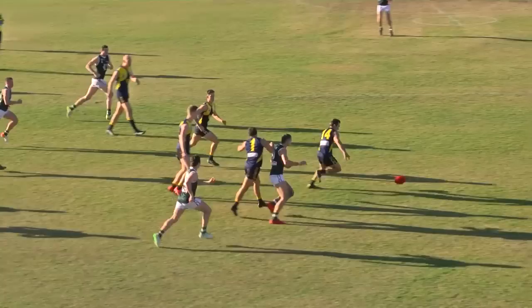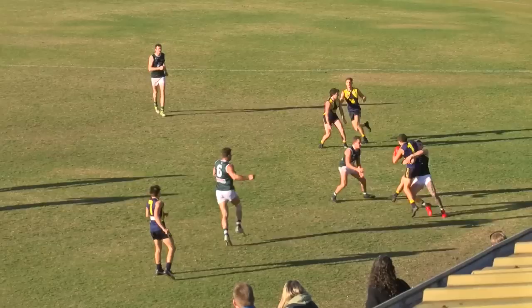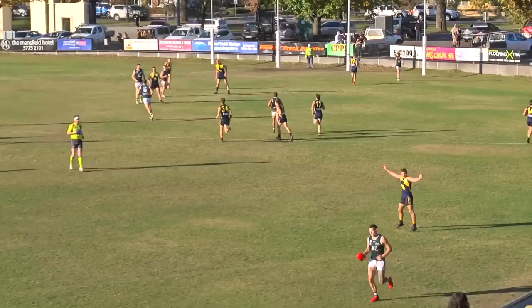Howes fires out a handball looking for Marnie. He's dodging and weaving there. Goes backwards to go forwards. It goes to Rossi Brown. He goes back towards Marnie. Marnie onto it now. Handball over the top. Goes to Howes. Howes tries to crash through a tackle, is gang tackled and onto the deck, and the umpire says you had prior opportunity, so it's a free kick to Echuca. It's not bad. The three of them jumped on him and he gets pinged. Grief. So Echuca get the free kick. They're attacking side of centre wing on the members' side of the ground.